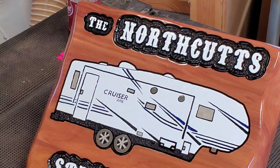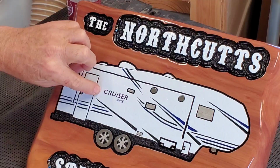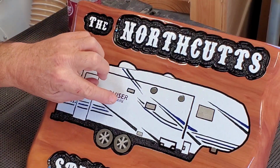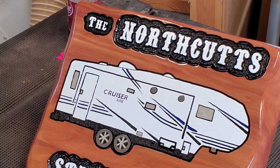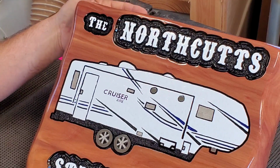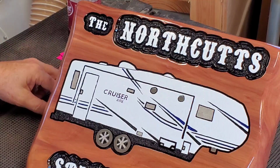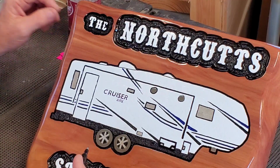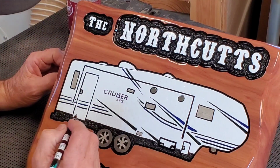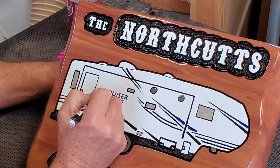All right, we're going to do the last touch up that we need to do on the sign, and we're going to do a better drawing of the Cruiser Air logo on the side of the coach. And then the last thing I'll have to do from there is to make the stand on the back and get it attached, but that's going to be real simple to do. So what I have here is a very fine tip paint pen. It's a paint marker, and so I'm just going to attempt to cover over this and make sure that we've got it just exactly how we want it.